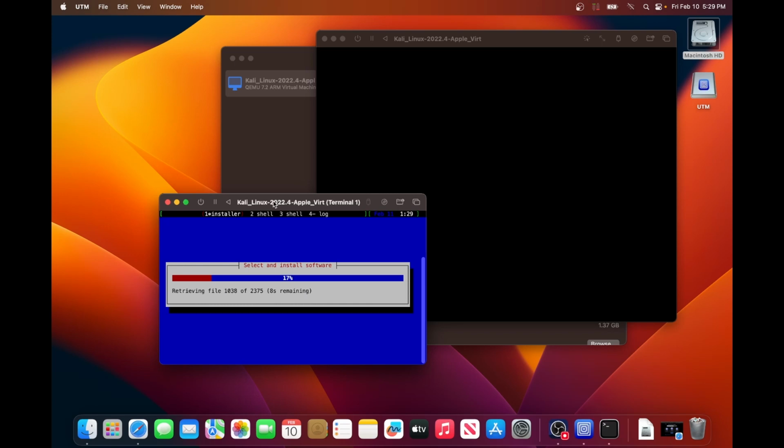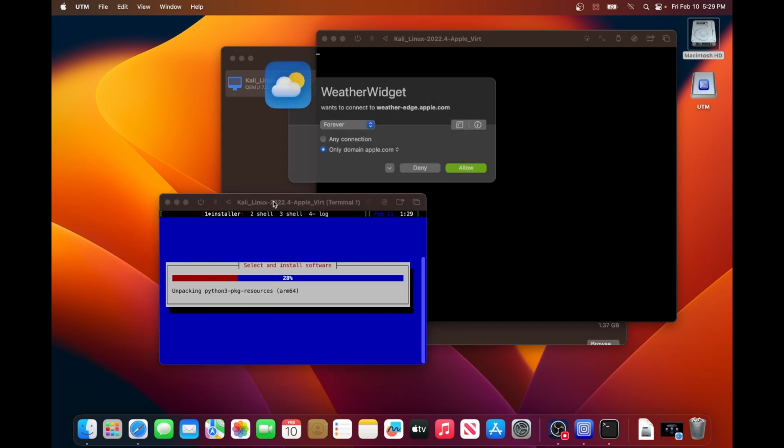Okay, guys, this is the bulk of the installation process that's happening now. It's going to copy files and give us some setup. I'm probably going to time-lapse this in the video, and if you want to wait in real time, obviously, for your system to install, you'll be able to do so. You can watch the clock up here on my screen and see approximately how long this takes. This is going to truly depend on the resources that you put into the virtual machine. If you added more cores or more memory, it might affect it, and depending on, of course, the specific Apple Silicon chip that you have.